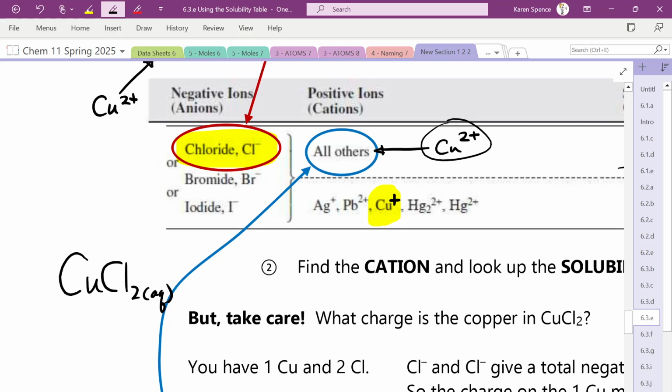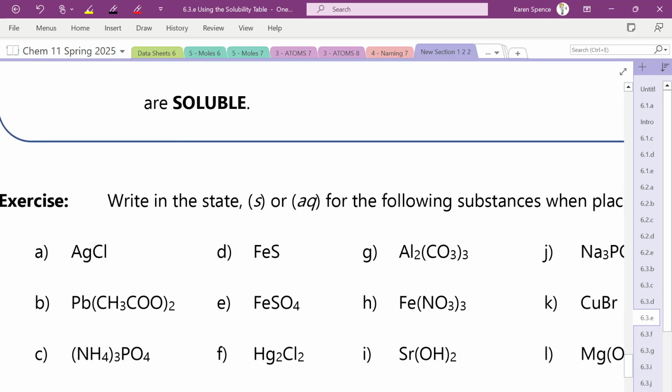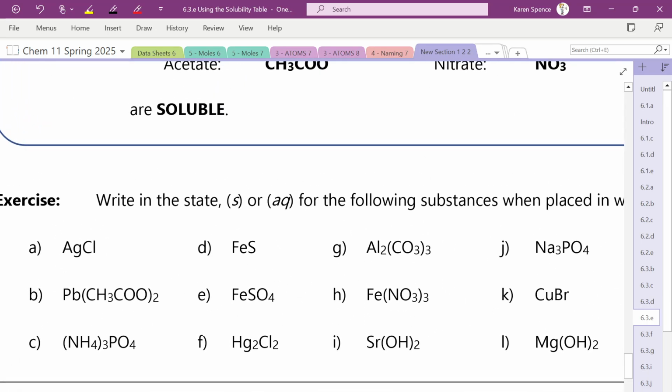Okay. So in addition to minimum finishing these, if you can, go further, finish up those pages, finish up 65 and 66. In addition to that, you are also going to go through page 69, and you're going to decide if I have Ag and Cl together, is that going to be solid or aqueous? And because we've got a few minutes here, I'm going to try and run off that sheet for you so you don't have to flip back and forth. Yes? You're good? Okay, I can do that.